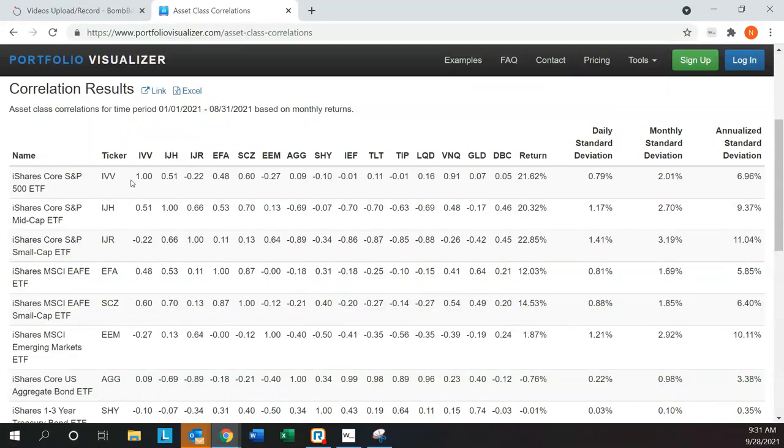The second thing that sticks out, if you recall, during the previous period, a lot of these correlations converged to one, meaning the S&P was moving the same as mid cap, small cap, emerging markets, international stocks. Look at the correlations now. These are all over the place. Look at emerging market stocks are actually negatively correlated to the S&P 500. So if you're looking for diversification benefits for your equities, you're essentially getting that in 2021. Bonds are still negatively correlated, but less so, and actually longer-term bonds are modestly correlated to the S&P. Gold essentially has zero correlation, the same with commodities.